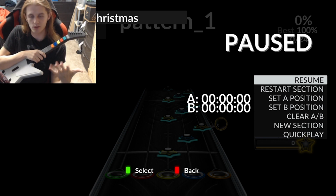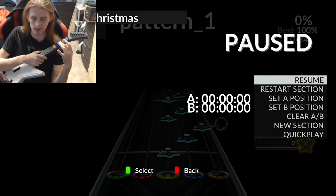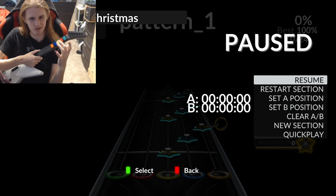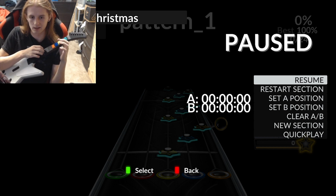So there's two basic ways you can take care of this. You can just try and one-hand it, you know, just go 3, 4, 5, and then just use that with one hand. Usually just holding down the yellow and then trying to use your other two fingers to keep up with the blue and orange. But my hand just has a really hard time staying in rhythm doing that. So what I would rather do is just hold it and then hit blue with this hand and then orange with the other hand. So just blue, orange, just tap it like that.